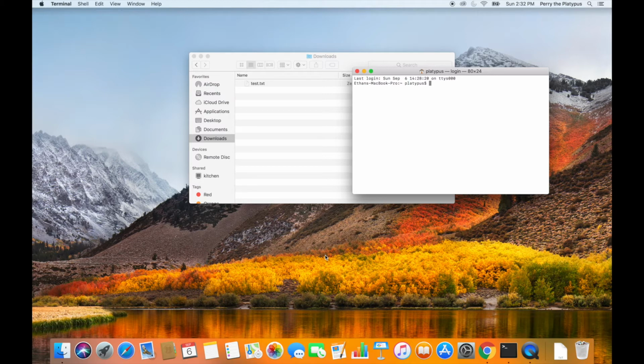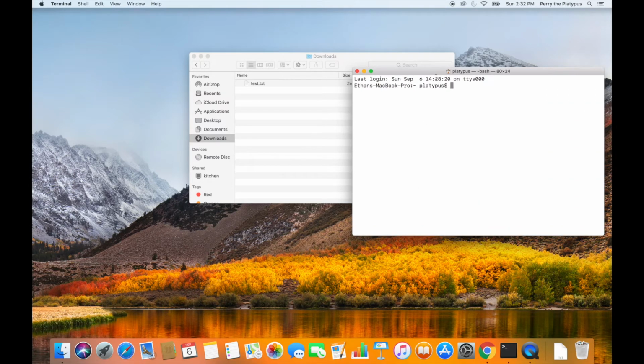So yeah, here I am in the terminal window. I've got my username here. Make it a little bigger for you guys. Platypus is my username. And I can do pwd to see what folder I'm currently in in my terminal. And in this case, it's users/platypus. Okay, so I could also find that in Finder, but now we're in the terminal way of looking at files and folders.